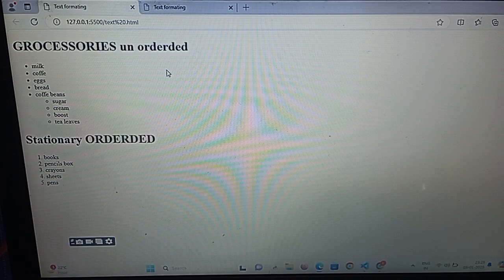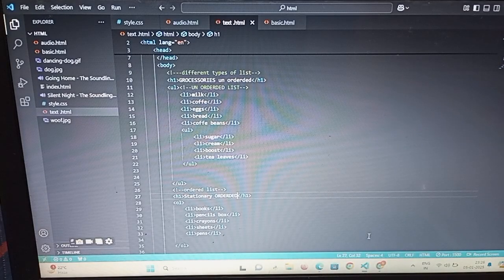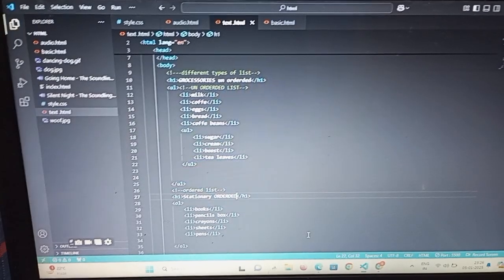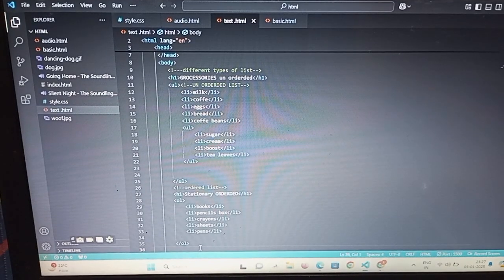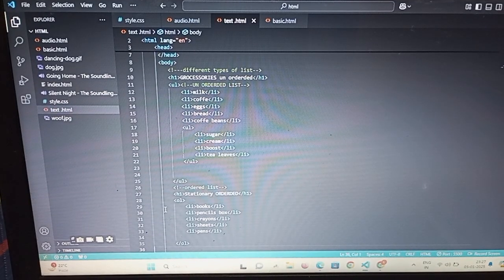And let us go back to the code and learn how to create a table in HTML. Before creating a table, let me explain one more type of list, that is the description list.